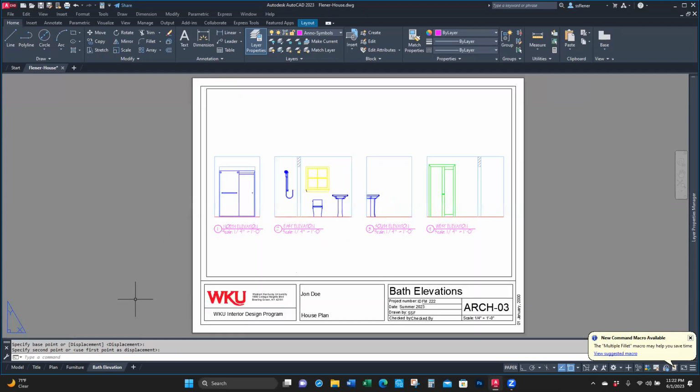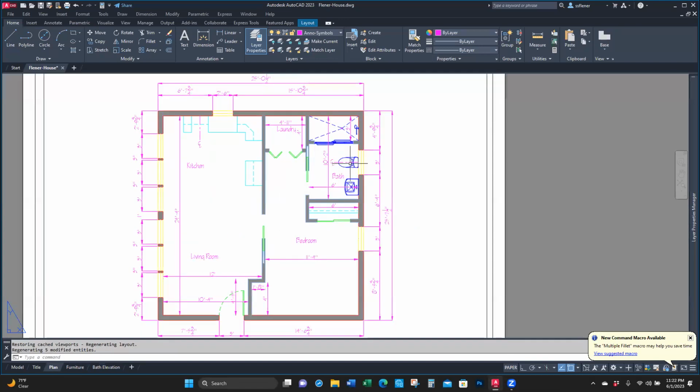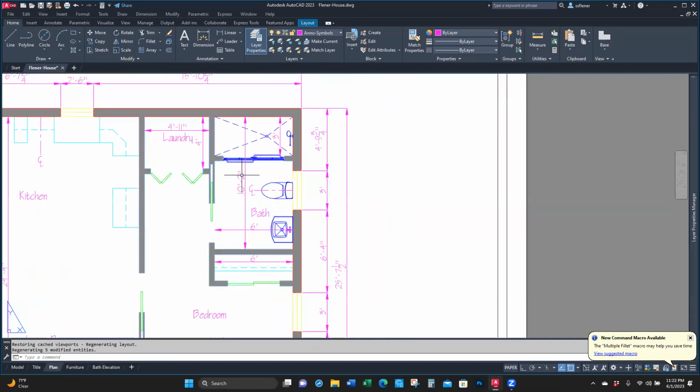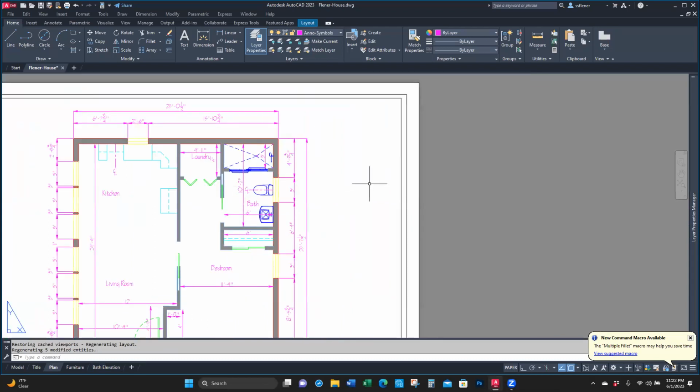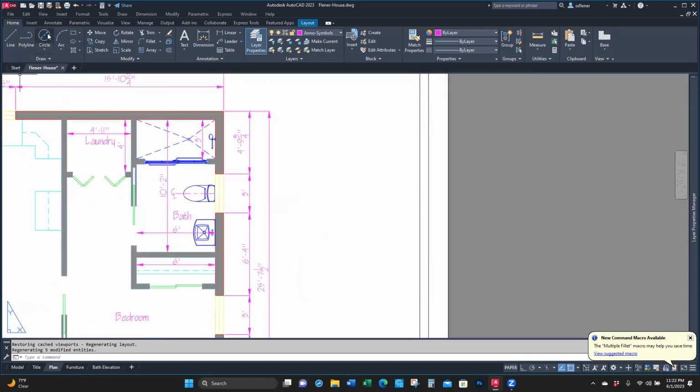because you're going to go to your plan, and in the center here, so we're going to make a symbol for that. So we're going to go up here to circle, click on the screen and do 1/4.